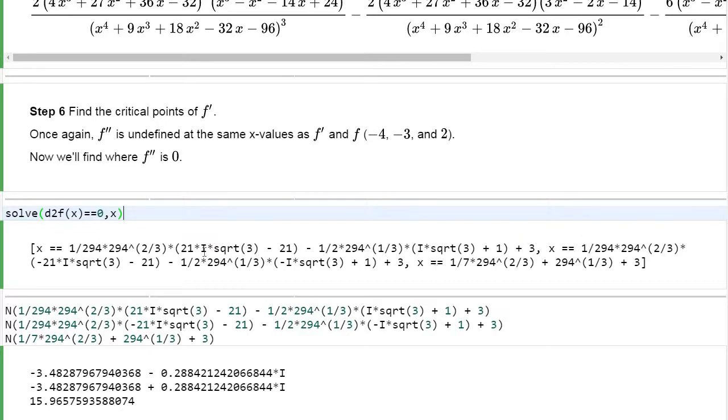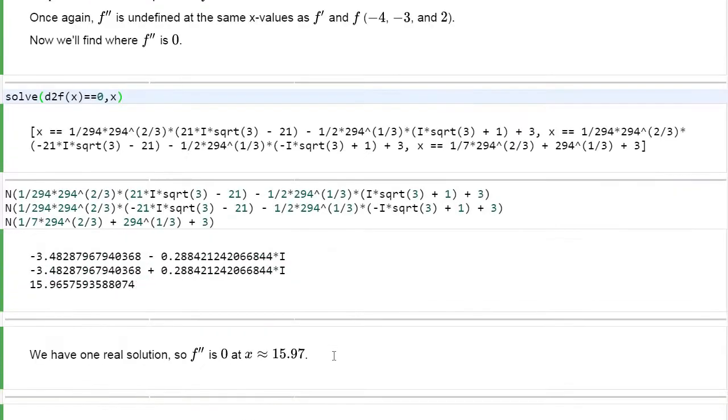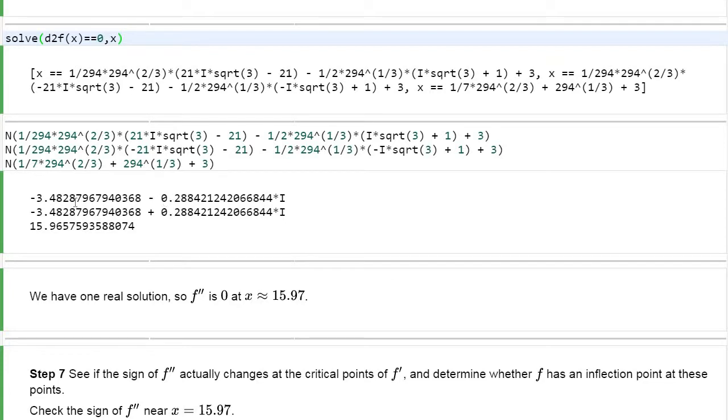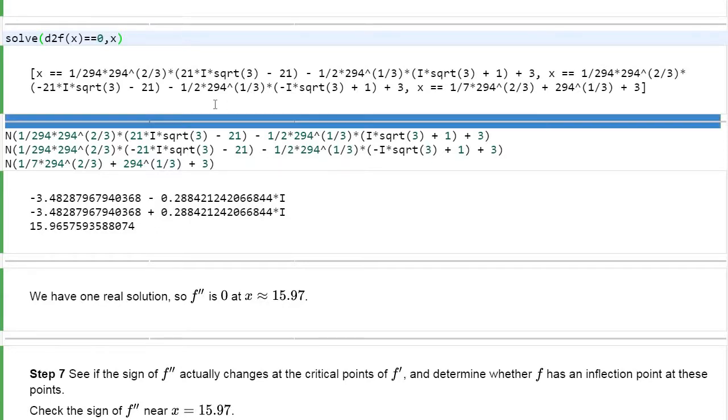Notice that some of these have an I. This capital I is the square root of -1, the imaginary number. So those are potentially complex numbers. Now not always. Sometimes when an I shows up, it's sort of a mistake, like if you would just simplify it, the I would cancel out and it would actually be a real number. We'll see one of those later, I think. But in this case, the first 2 are actually complex numbers. You can see that here. Here's an imaginary part of this number. So we're not going to care about those. We're only dealing with real numbers. Those imaginary ones won't show up on the graph.